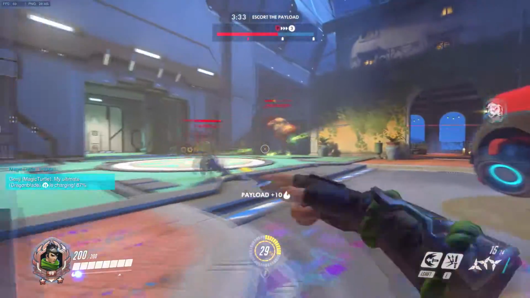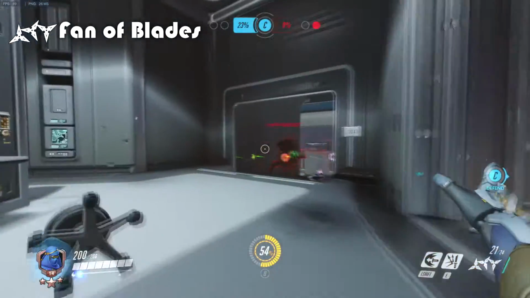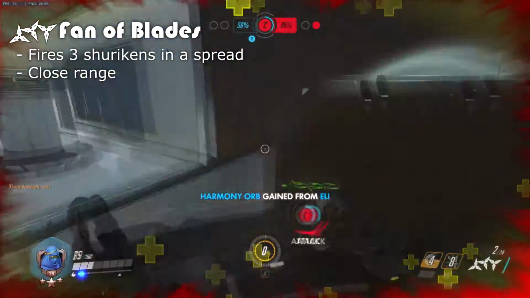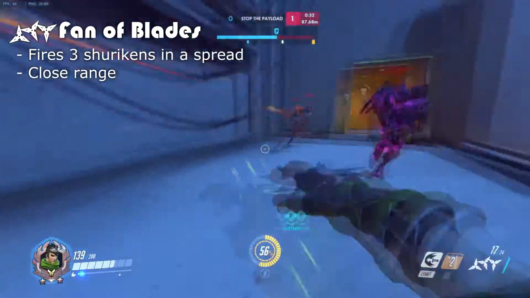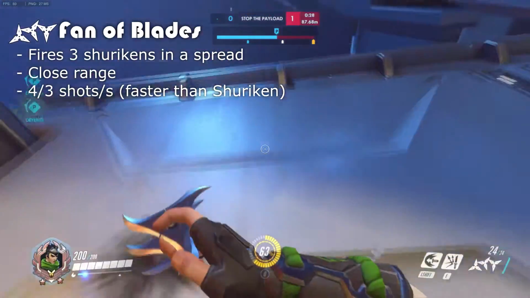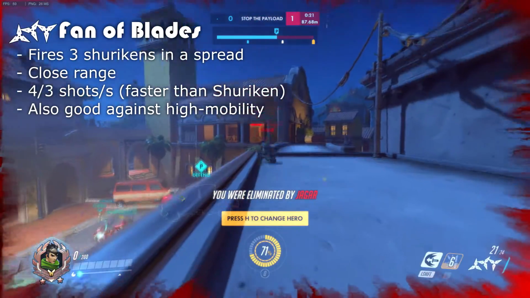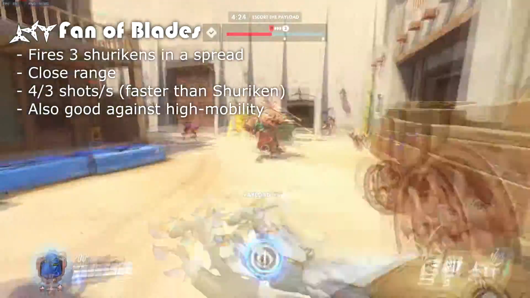Genji's secondary ability is called Fan of Blades. Instead of firing his 3 shurikens in a straight line, he instead throws them out in a spread all at once. This is great for close range combat, as well as dealing more damage to tanks, because he actually fires 4 shots in 3 seconds, in other words, more than 1 shot per second on average. It's especially useful for when you or your target move around a lot, since aiming your primary ability with a straight line of shurikens is often very difficult.